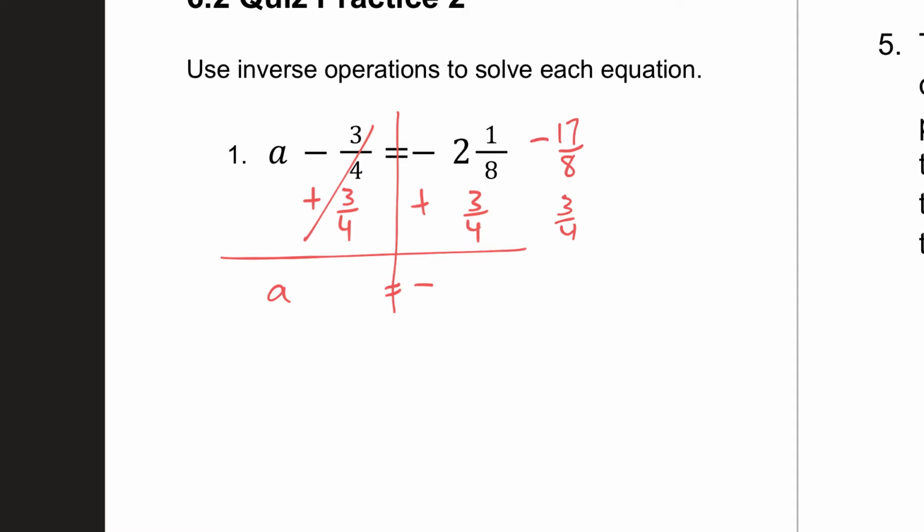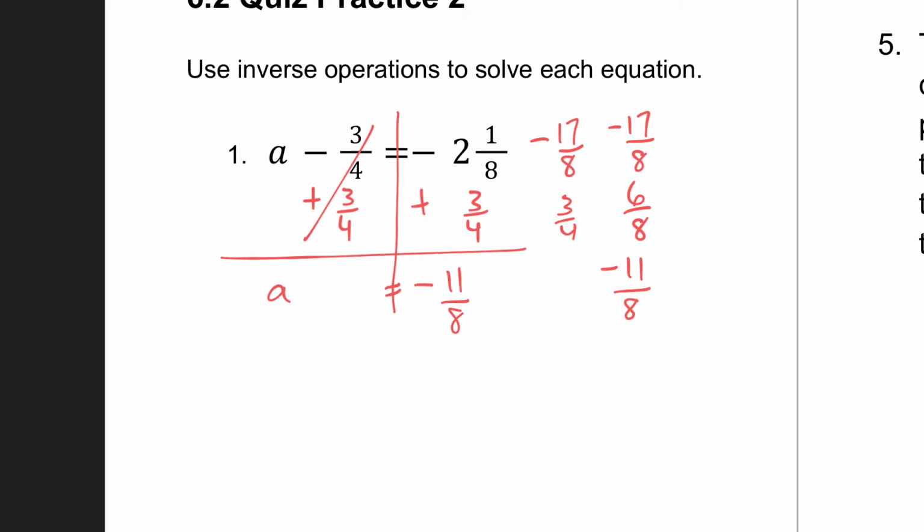I guess if I do this, then I'm still okay. This is 17/8, but I need common denominators, so I have to double 4, and then I have to double 3, which is 6. And this is still negative 17/6. So if I do this, then once again, I have to subtract these, and it's still going to be negative. So negative 17 plus 6, what is that, negative 11, I believe? Negative 11 over 8. So it's negative 11 over 8.